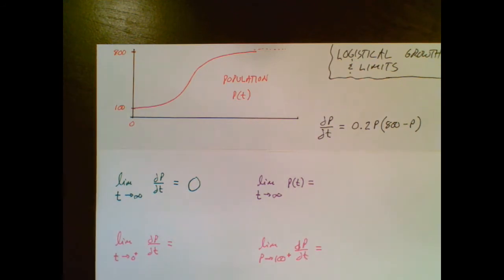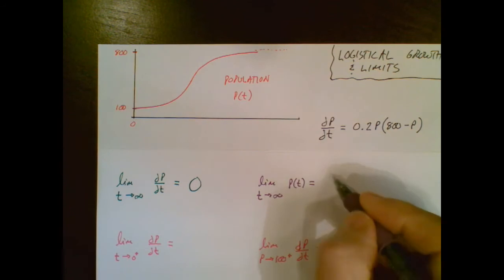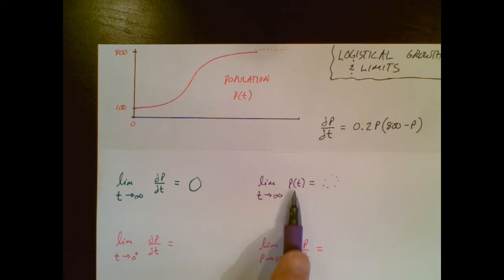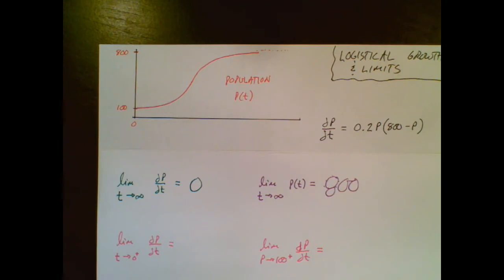So now we're going to look at the next question, which is the limit as t approaches infinity of P of t. So I get to go ahead and look at the P of t graph again. And as t approaches infinity, if I'm not careful, I might just use a knee-jerk reaction and answer 0 because I'm thinking my growth rate is closing in on 0, but be very careful. This is asking for P of t. What is the population limit as t approaches infinity? So that would end up being 800. Not deep thinking there, but I'm just showing you how if you don't pay attention to all the little details, you're going to make a mistake.